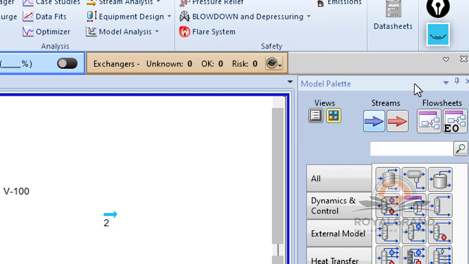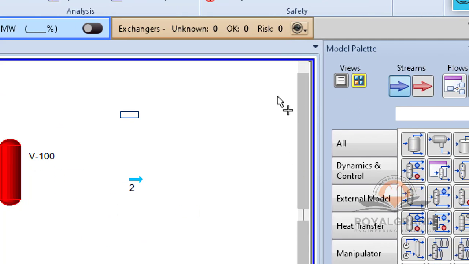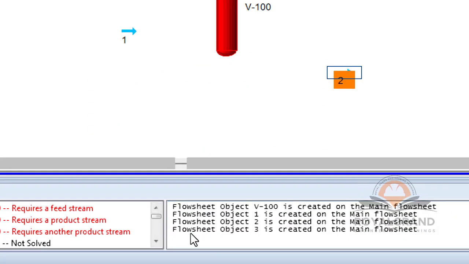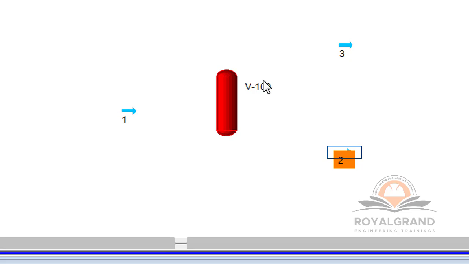I'm going to drop another stream here, and it says flow sheets object tree created main flow sheet, which is this.